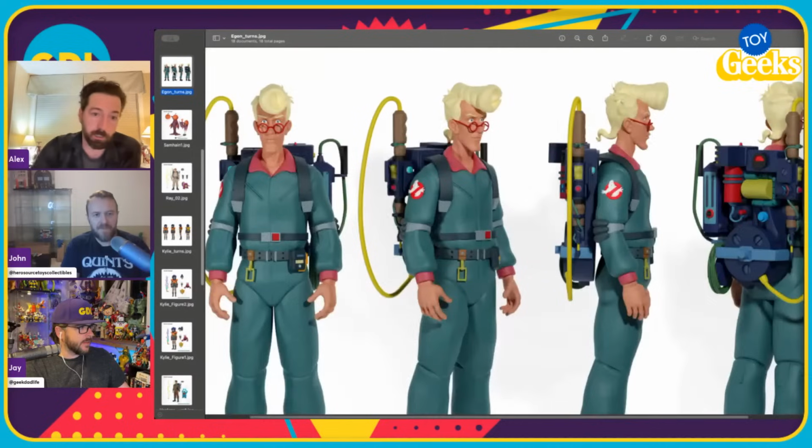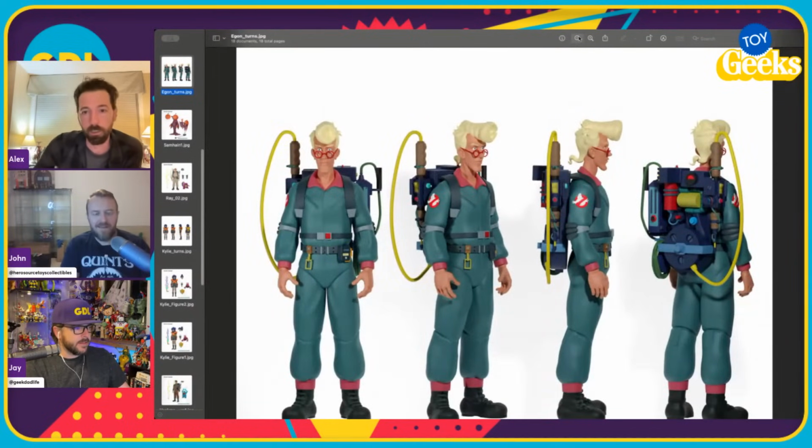Yeah, it obviously takes a lot longer to render out these images than in ZBrush, which has a real time refresh, but it's cool. It's cool to see it in a different light too. Yeah, 100%. It's not exactly how it would react in real life, but it's a simulation of it.